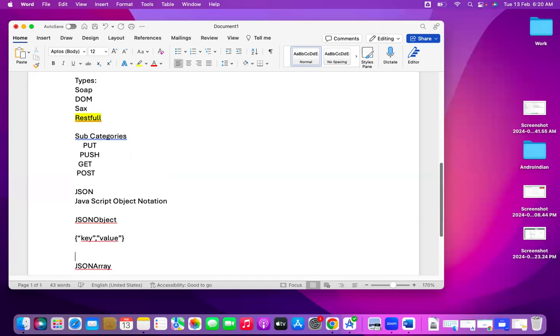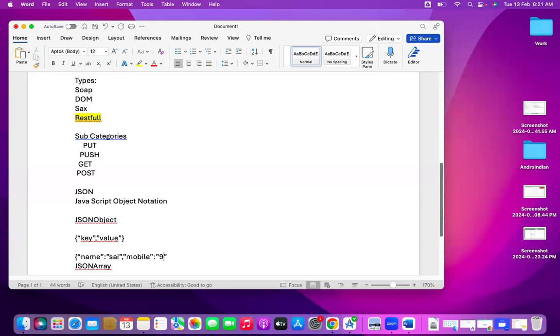Let us say I want to write one example here. The key is name, and here I want to write the name. I have one more key, that is mobile.